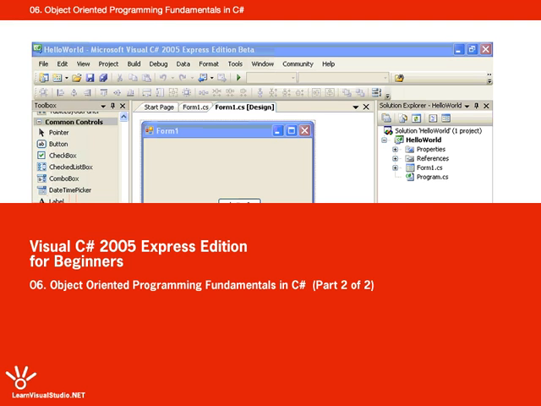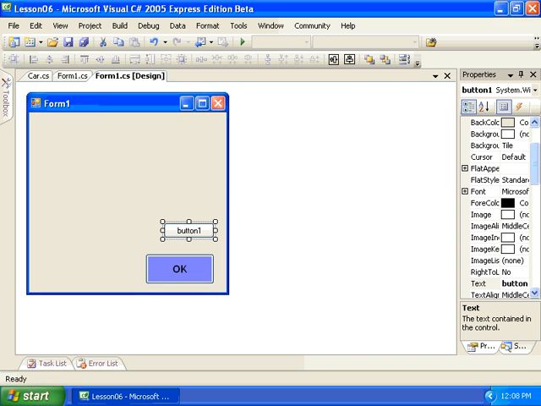Within the context of a class, we've been talking about properties and methods, so we're going to continue our discussion about methods right now. And we've already looked at event handlers as special methods that are executed whenever an event is triggered. So whenever, for example, we have our button 1 and somebody clicks it, we can write code behind the button 1 click event that will respond to that particular event.